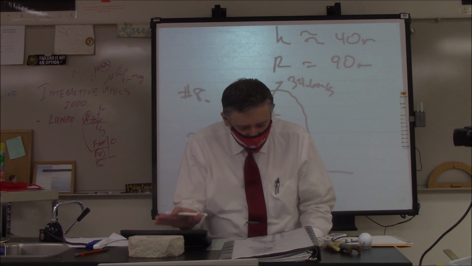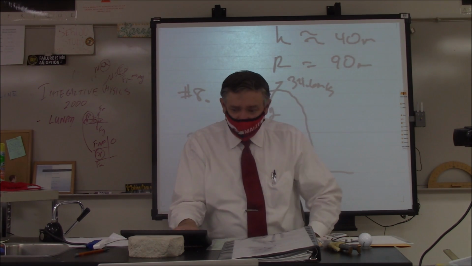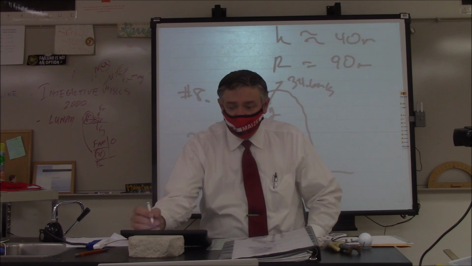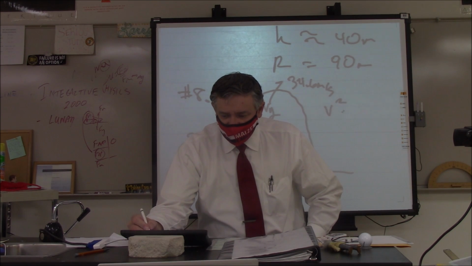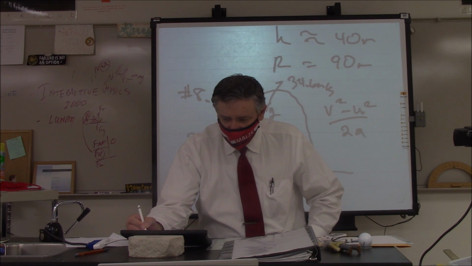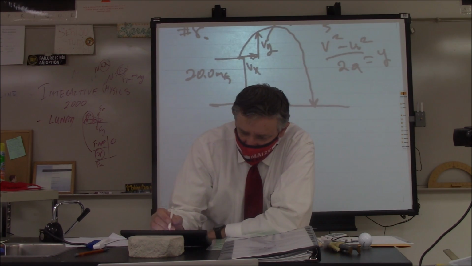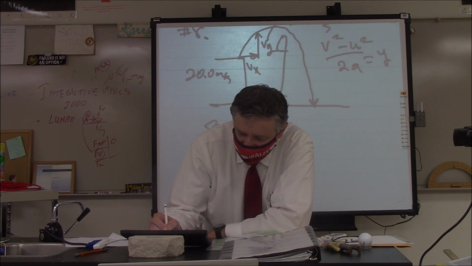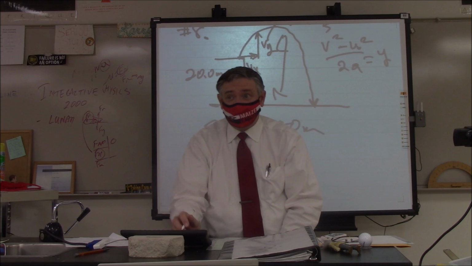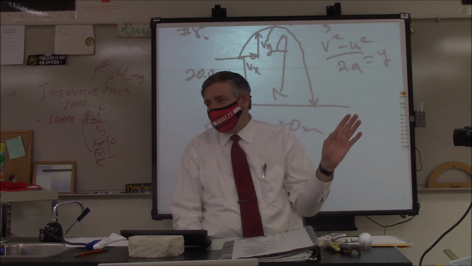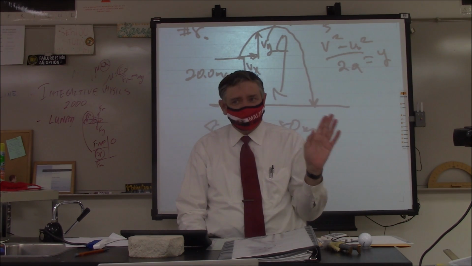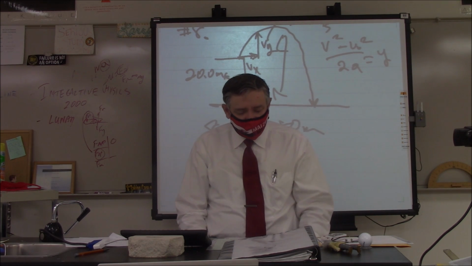So, you want to find the maximum height. What I would recommend is that I'd use v squared minus v naught squared over 2a to find that maximum height. So your answer to 8a, measured from the ground, is about 80 meters. Because if that's wrong, the rest of this problem is going to go south. Okay? So that's going to be about 80 meters.